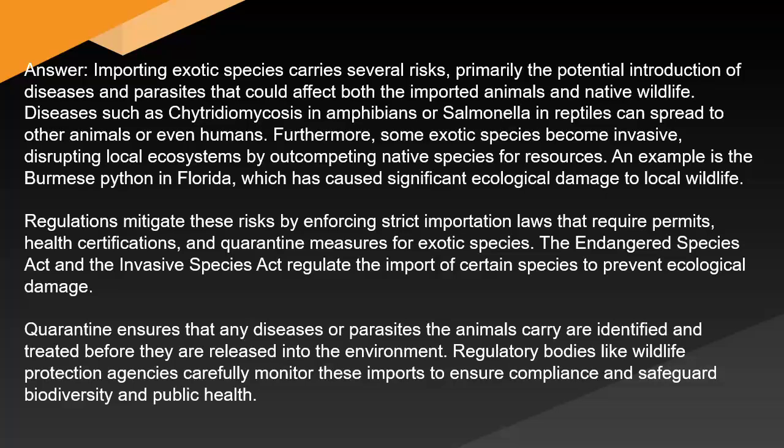Regulations mitigate these risks by enforcing strict importation laws that require permits, health certifications, and quarantine measures for exotic species. The Endangered Species Act and the Invasive Species Act regulate the import of certain species to prevent ecological damage. Quarantine ensures that any diseases or parasites the animals carry are identified and treated before they are released into the environment. Regulatory bodies like wildlife protection agencies carefully monitor these imports to ensure compliance and safeguard biodiversity and public health.